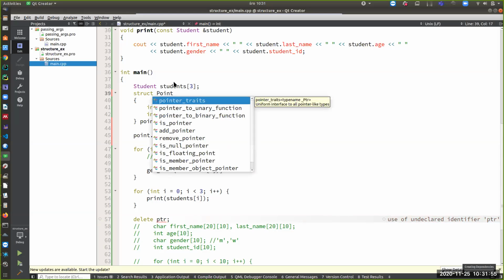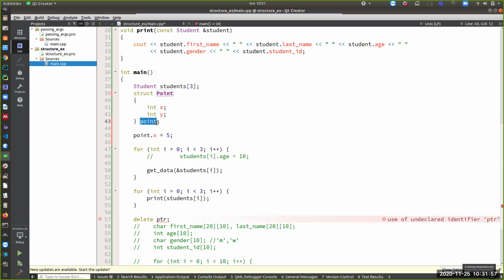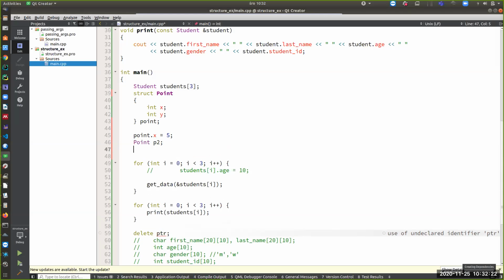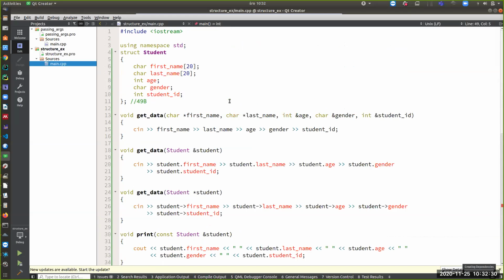Of course, I can create both a variable and a type. Now this is a variable whose type is point. So the variable was defined together with the structure definition. But here I can write point P2, and now P2.x.